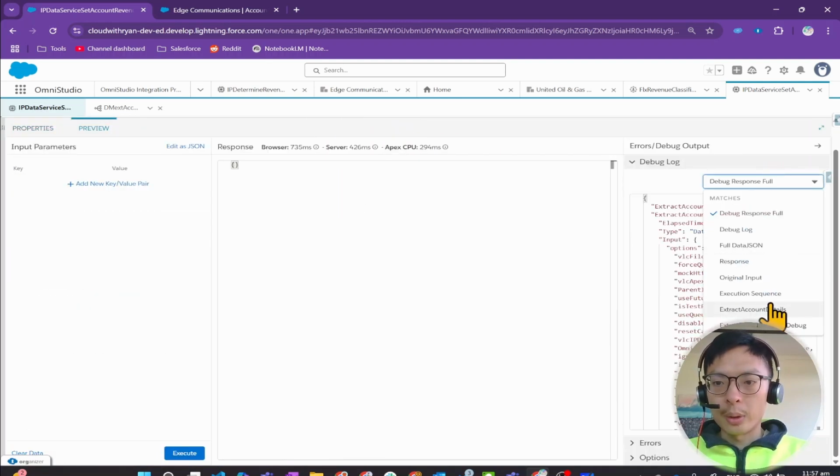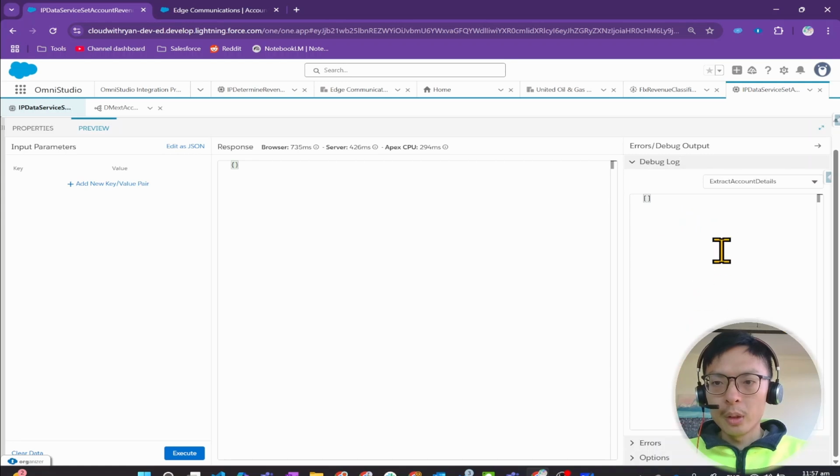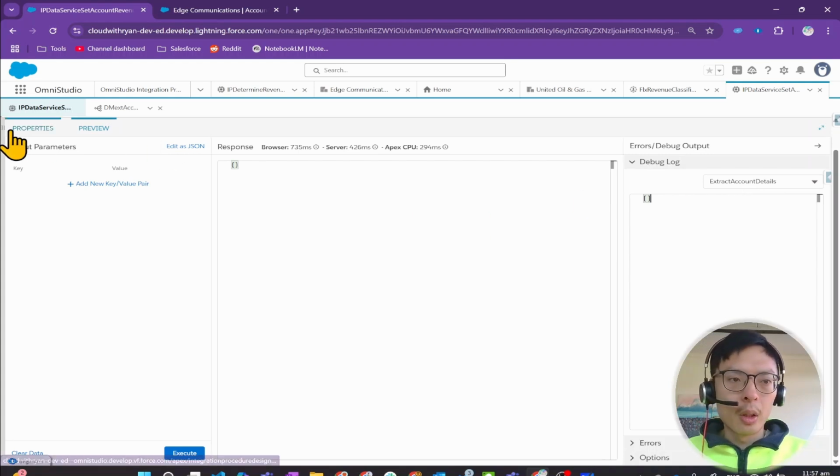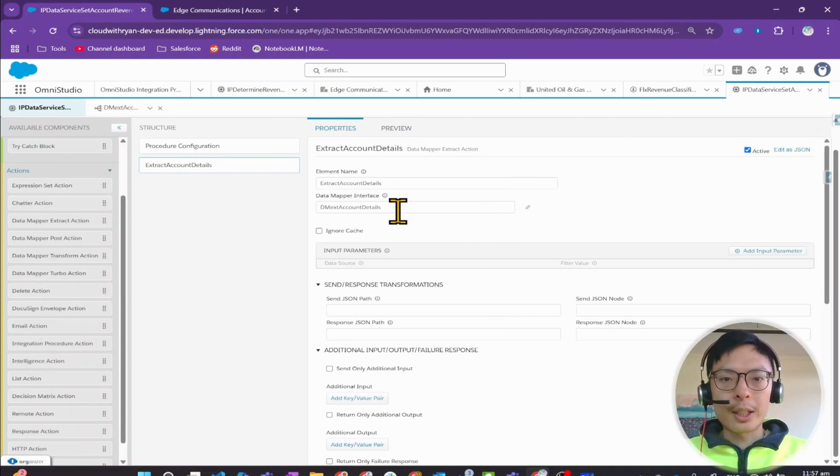If we click onto here, we'll see we are not getting anything. The reason is that for the data mapper to work, we need to enter the input parameters to pass in the ID from the integration procedure to the data mapper.